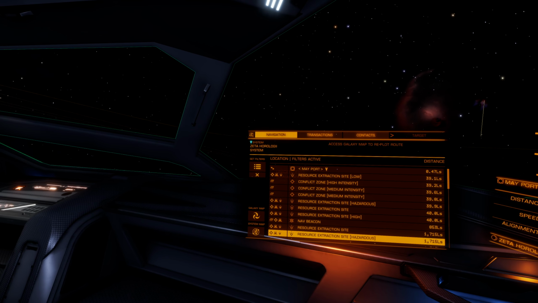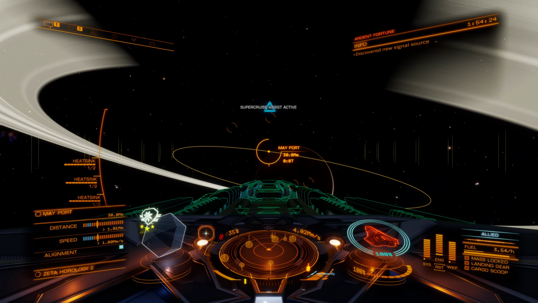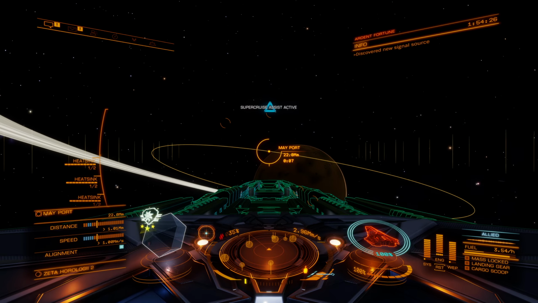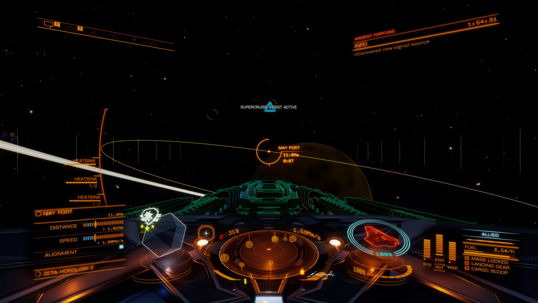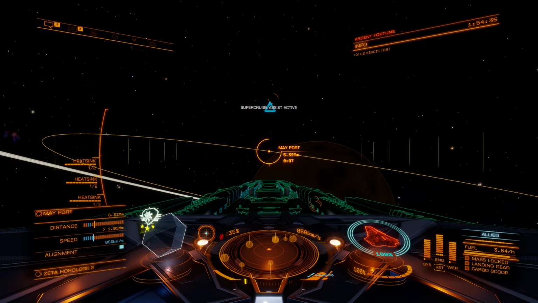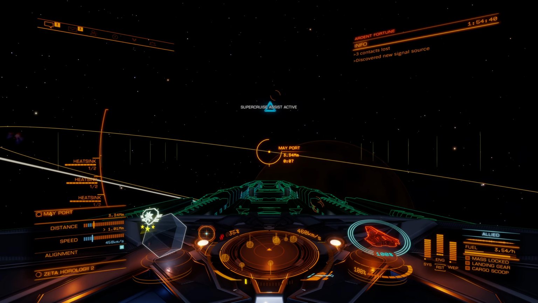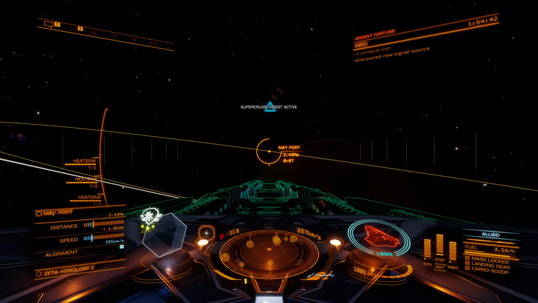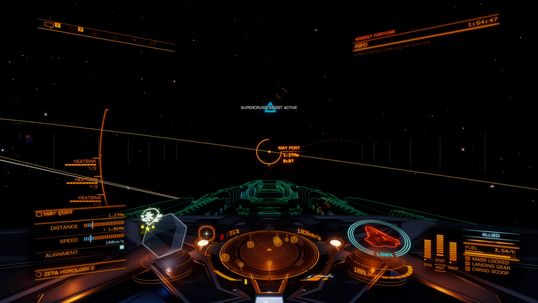Some systems are super empty because there's no planets, no stations, no nothing. Some systems have a shit ton of stuff. The reason I specifically chose this one is because it is in my faction's bubble of space, as well as it has a station that's very close to several resource extraction sites. So it allows me to bounty hunt super easily, make tons of credits. Bounty hunting isn't the best way to make credits, but in my opinion, it's the most fun way.